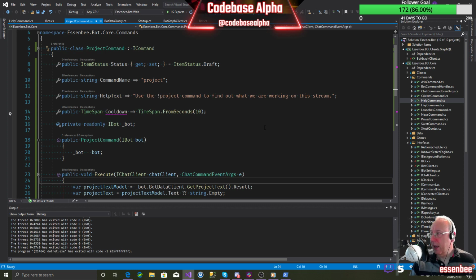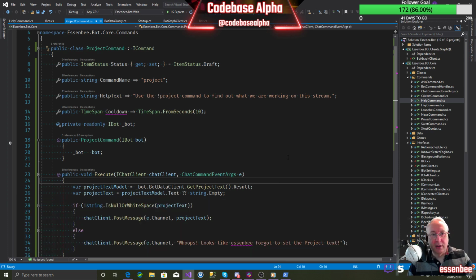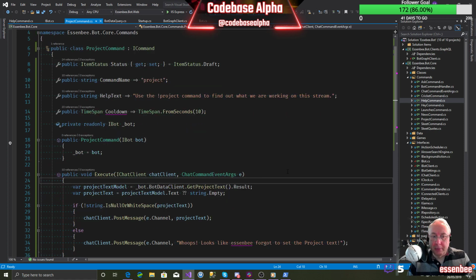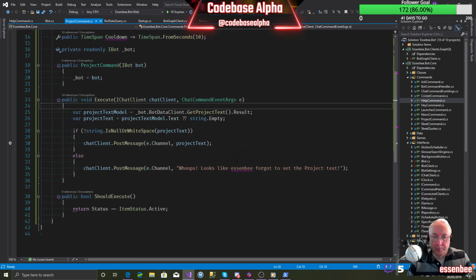Risk of deadlock, yes. So we need to sort that out. We're not worrying about that right now, but we always worry about Result. Yes, we need to sort it out. And what I will do is make sure that we can have asynchronous executes, and that's a relatively straightforward thing we can do. But it wasn't really the point of the stream. It was just to get that command added. And what I don't want to do is go down a rabbit hole of doing all that.